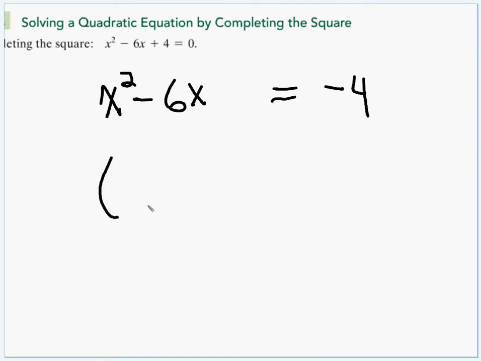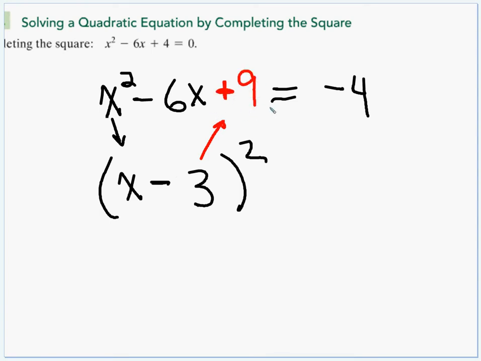And then I want to say down here I'm going to have some perfectly squared binomial. So I'm going to bring down the variable x. I'll bring down the minus sign. And then I'm going to cut this 6 in half. So half of 6 is 3. Now think, if we were foiling this out, we would have a last term times a last term. -3 times -3 is +9. So I'm going to add 9 here to the left of equals. I got to keep it fair. I'm going to add 9 on the other side of equals. So over here, -4 plus 9 is +5.